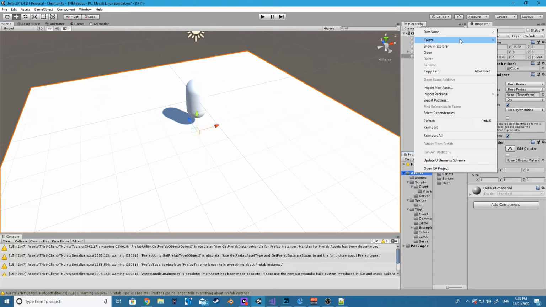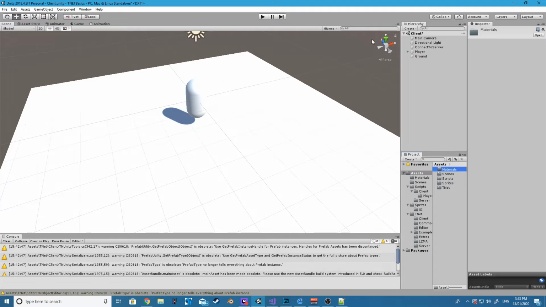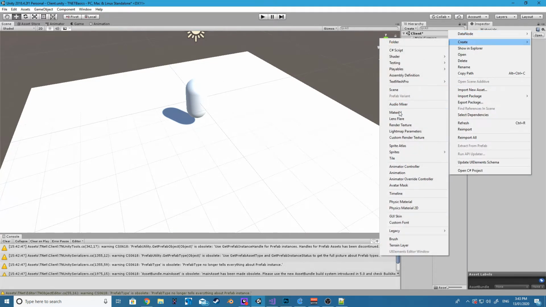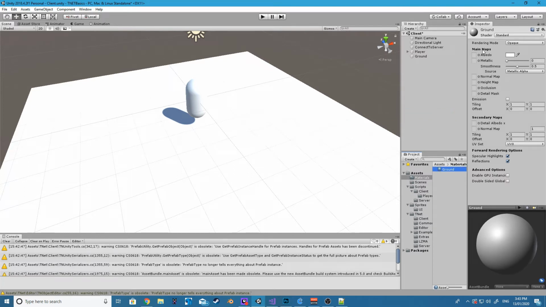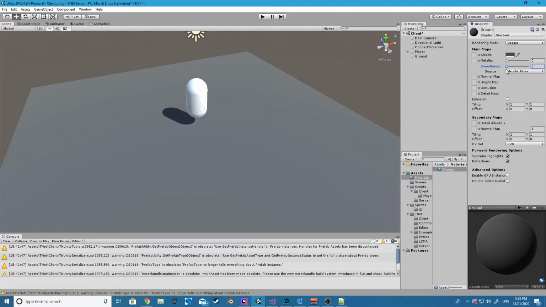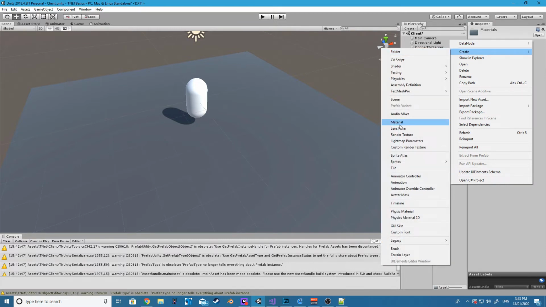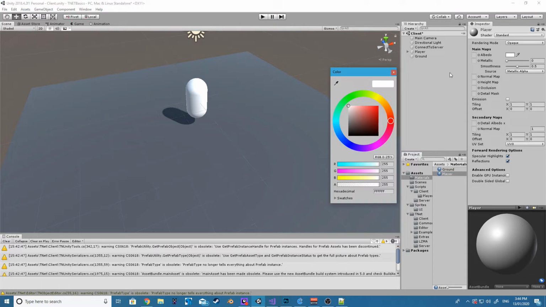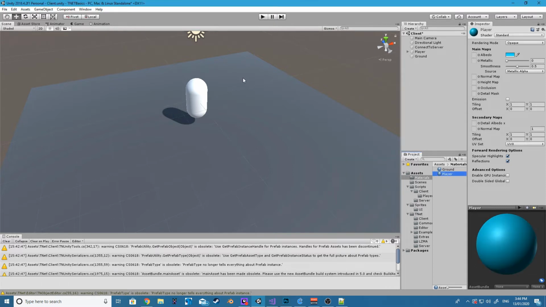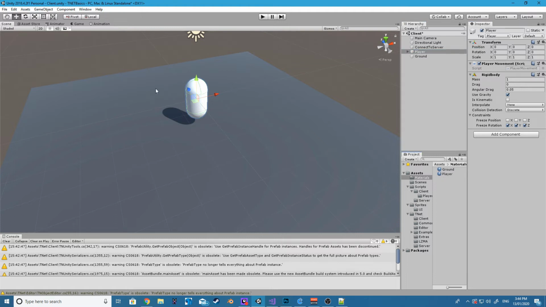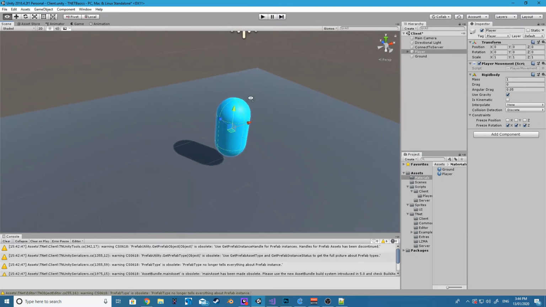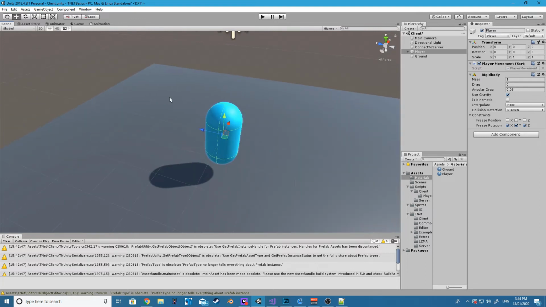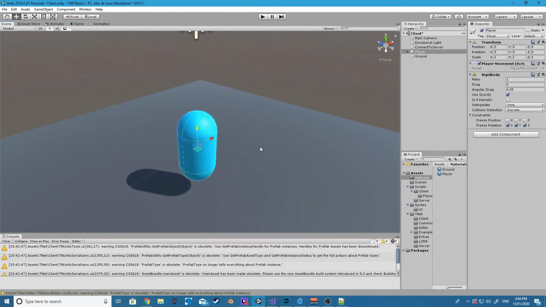Now, just to make this a little bit easier to look at, I'm going to create a few materials. We are going to create a ground material. And we'll make this like a dark gray. And we're gonna have a 0.7 with the smoothness, and we'll go and make one for the player. And to start with, let's make it blue. What we're going to do is basically we're going to color our player depending on who we are. So going third person, if we are the current player, we will be blue. Otherwise, all the other guys are gonna be red. So yeah.